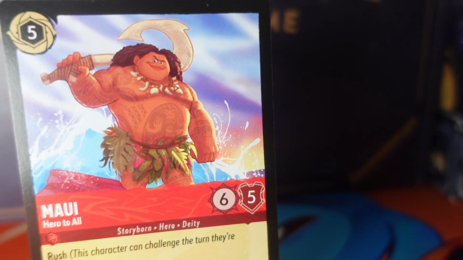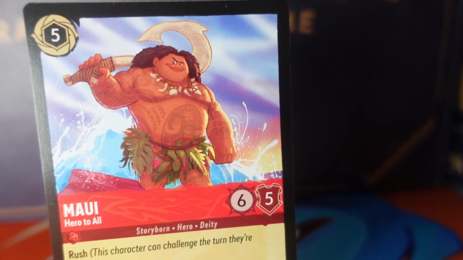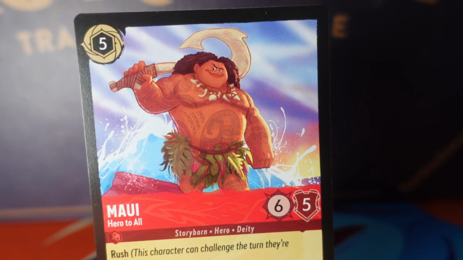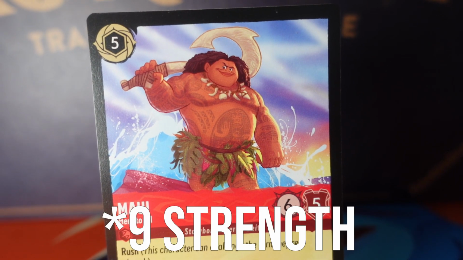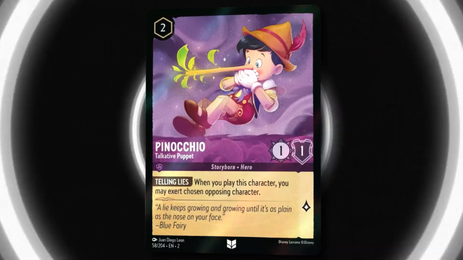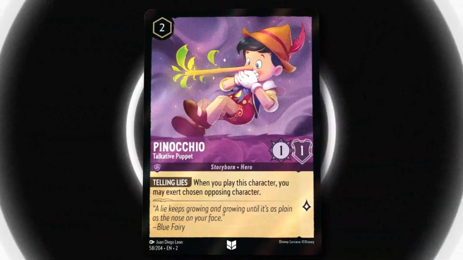Although where it starts to get really fun is where you have Maui in play, because then you can use Shapeshifter for free, and now Maui hits for a monstrous 7 strength, which is enough to clear even Muktuk Manor in 1 hit.